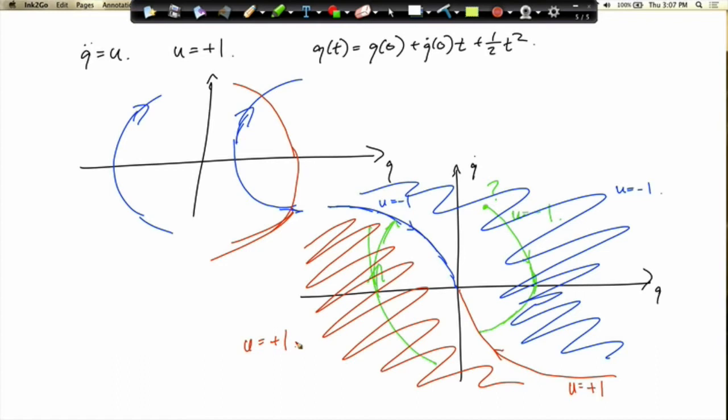We had to integrate the differential equations to figure out where that curve was. The boundary between positive u and negative u is a solution to a differential equation, right? It's one of the few I can solve, but it's not trivial. Later, when we introduce some more of the machinery of analytical optimal control, we'll be able to prove that this is optimal.